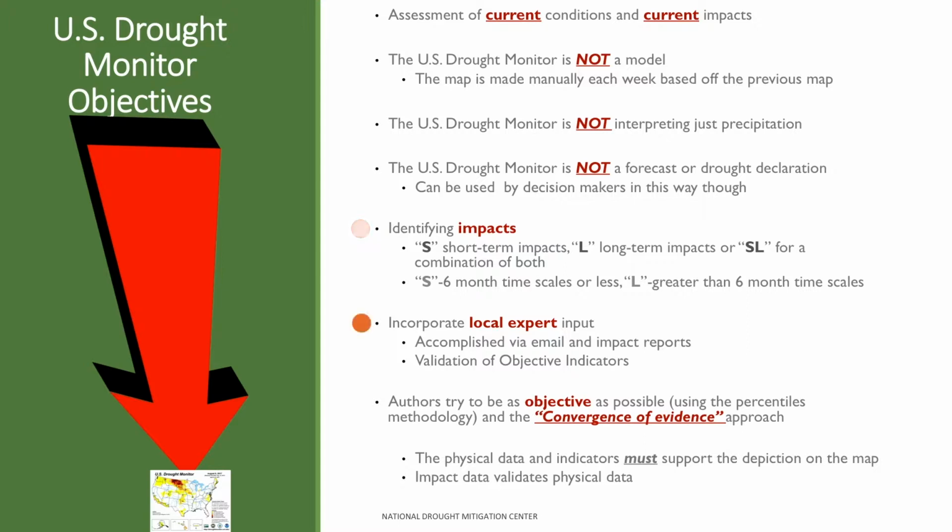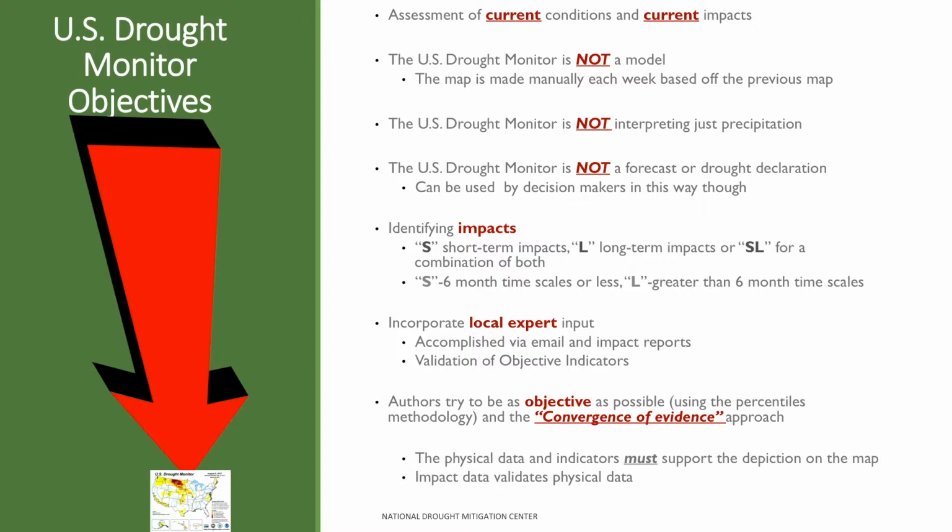That local expert input. So when we started this process, an email list developed, and as Mark said, he got about 24 people to start in that initial stage of the Drought Monitor. And over time that has grown. And I'm going to show some other information on that over time, but these are the folks that, I can be in Lincoln, I can be drawing the map, but everyone in this room knows their backyard better than me.